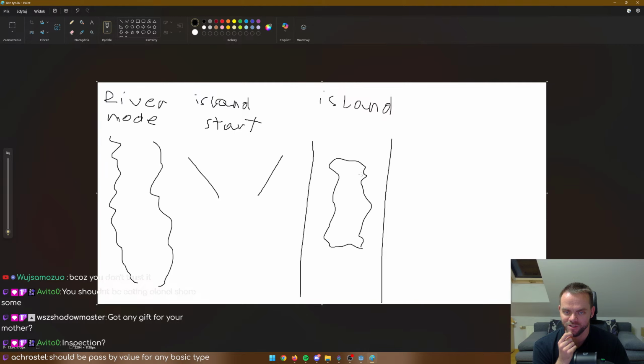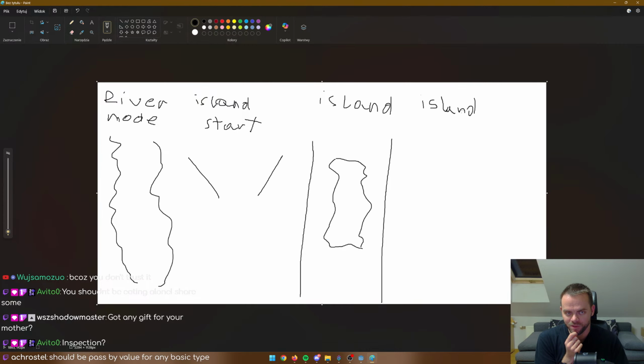Those will change within some bounds, which will be very similar to this one, but we will be just drawing in here. Then we will have island end. Or do we need island end? Maybe not. Maybe we can just switch to the river mode again. Yeah.